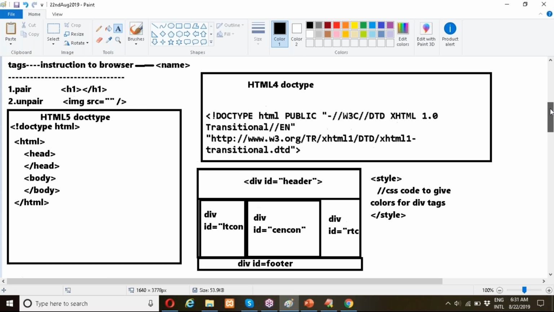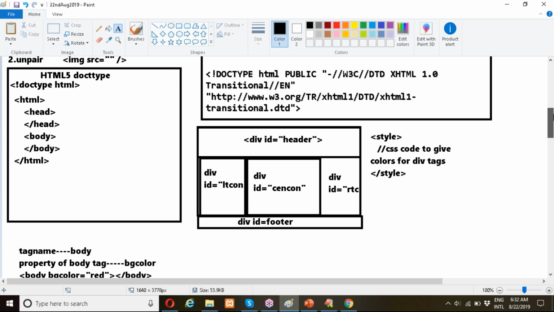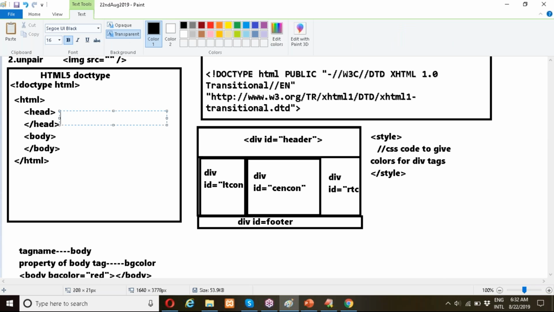As of now, we know basic HTML creation. Inside that, we created one title bar. Inside the head section, we used one title. Whatever title I write here, that only is displayed as the title of the web page.